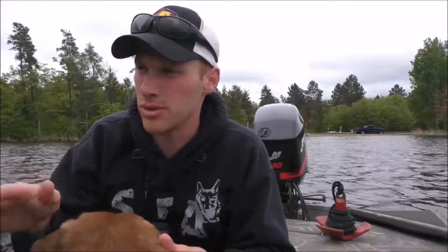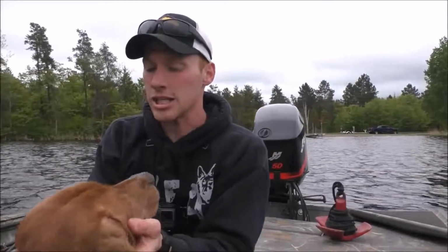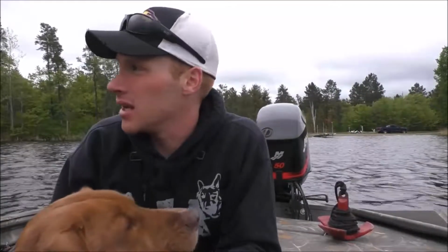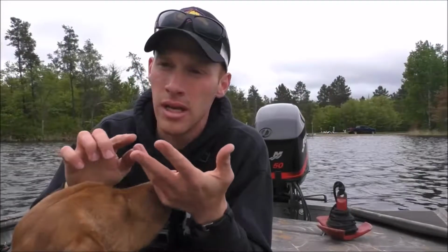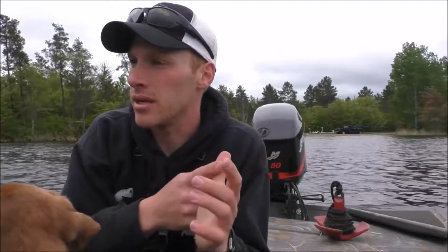I've got all my poles rigged up already. 7 different poles, 7 different lures, 7 different tactics, techniques, whatever. And the challenge for today is to go out and catch a fish on each of the poles. So we got 7, like I said. Spinnerbait, chatterbait, flipping jig, makeshift Carolina rig, jerkbait, square bill, and lipless rattle trap rig.